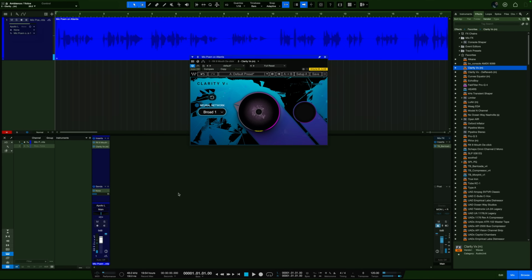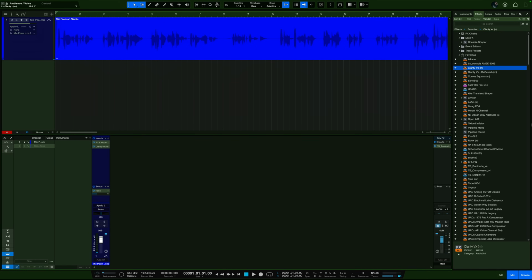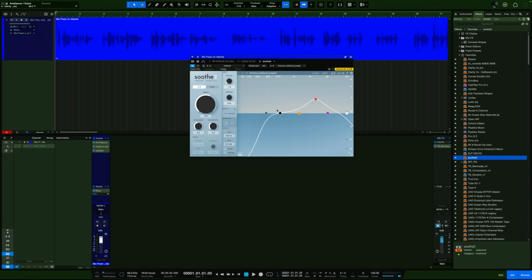So now we've removed mouth clicks and reduced potential noise. Next is a de-esser. I quite enjoy Soothe 2 as a de-esser, but you can use any de-esser you like. Some s and ch sounds are painful to listen to on headphones and other devices, so they got to be beaten down and subdued, insulted. You need to break them as a person, but only if needed.